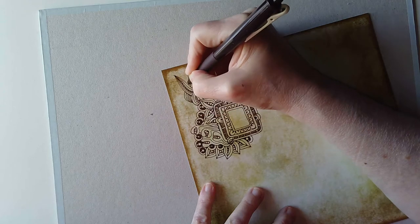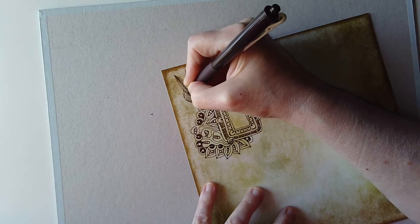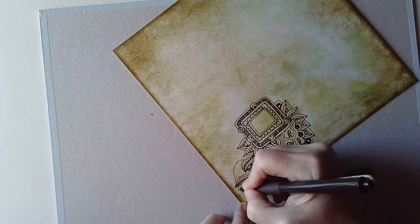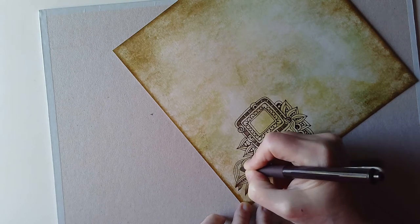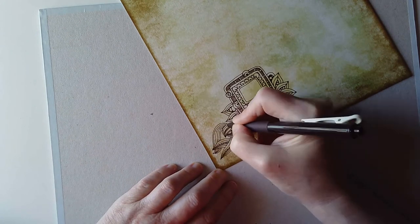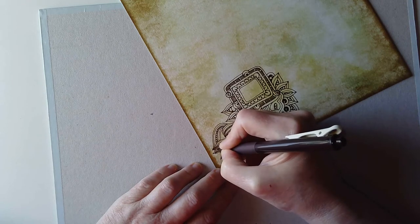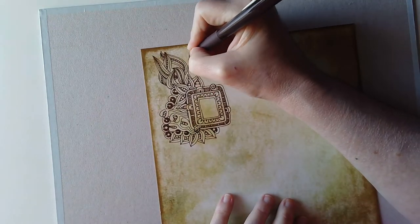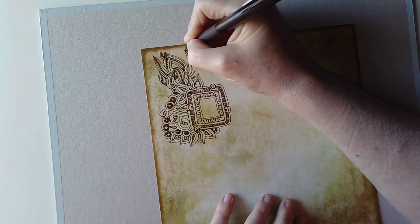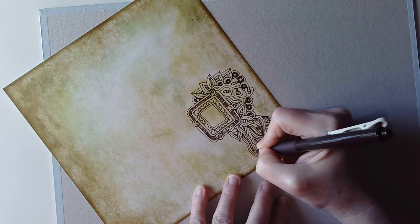On the left and the bottom of motifs generally, bearing in mind that there is a light source from the upper right, so the left and the bottom are where I would get shadow. It changes in places but generally I'm bearing that in mind. And this was really lovely because I find it an intriguing thing to do — to see how these layers build up.